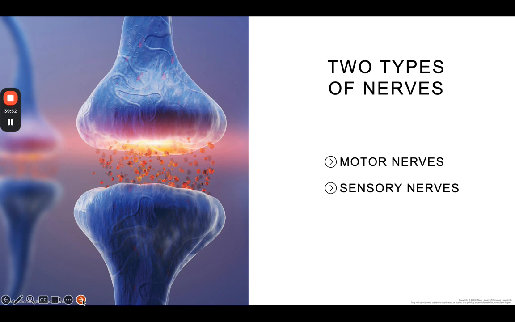There are two types of nerves, which are motor nerves and sensory nerves. Motor, or what we call efferent nerves, convey impulses from the brain or spinal cord to the muscles or glands. These nerve fibers stimulate muscles such as the erector pili muscle attached to the hair follicle. Erector pili muscles cause goosebumps when you're cold or frightened. Secretory nerve fibers are motor nerves attached to sweat and oil glands. They regulate excretion from sweat glands and control sebum output to the surface of the skin. Then we have sensory nerve fibers, or what we call afferent nerve fibers. These fibers send messages to the central nervous system and brain to react to heat, cold, pain, pressure, and touch.